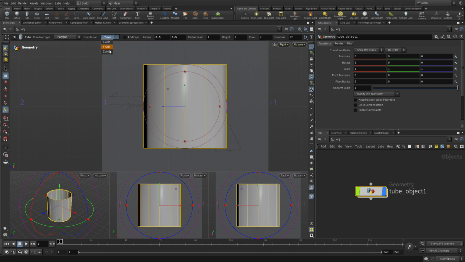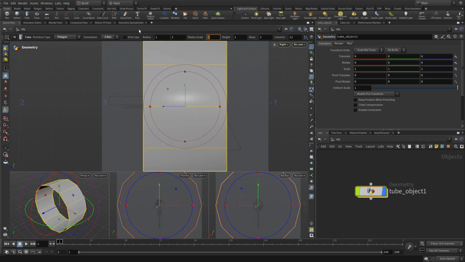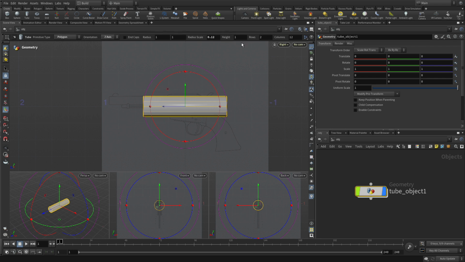So for instance, we can change this to the z-axis. We can change the radius. Let's make the radius 1, tab 1, and then we can use radius scale to go 0.12. And then we can set a height of 0.225. Now we want rows to be 2, but columns we're going to go with 48.